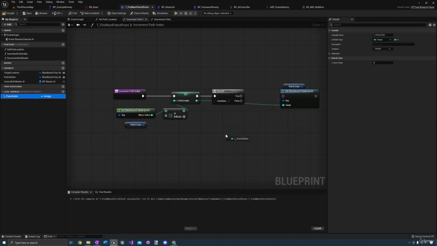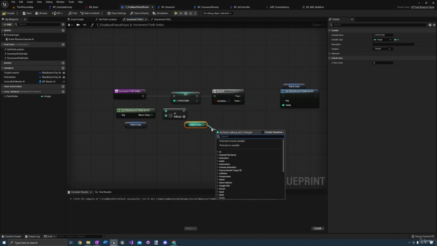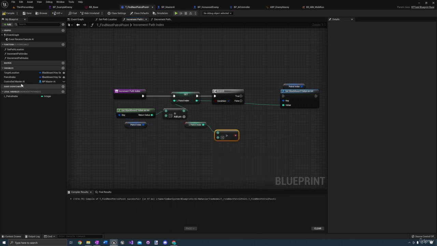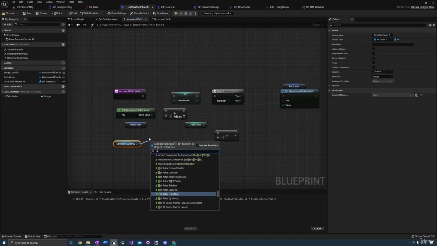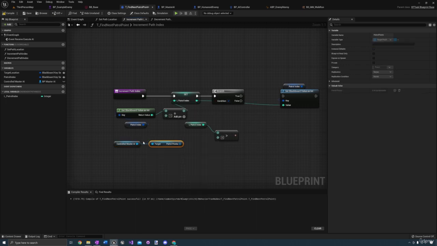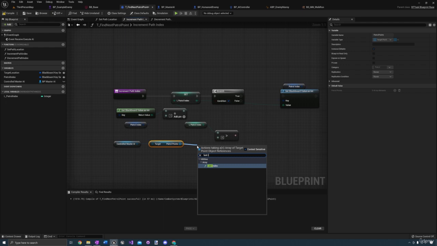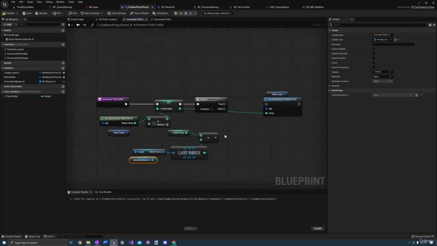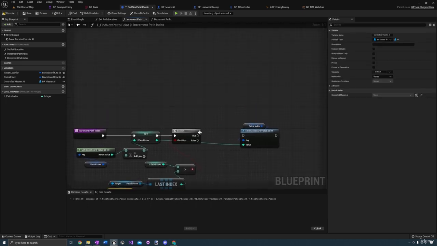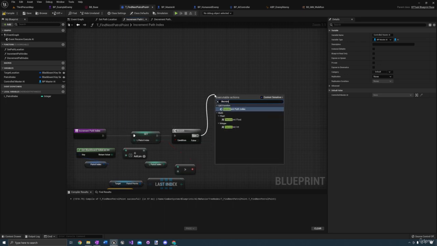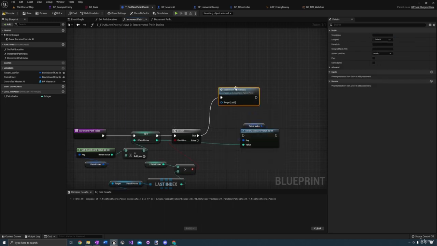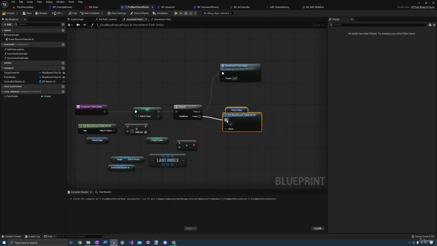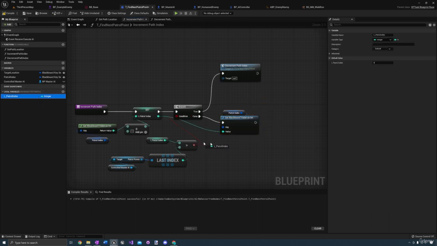If the local patrol index is greater than, let's get our controlled master AI and get patrol points, and from there, get the last index. So if the patrol index is greater than the last index, then we decrement path index. If that is false, then we set Blackboard as int, and we set the patrol index.